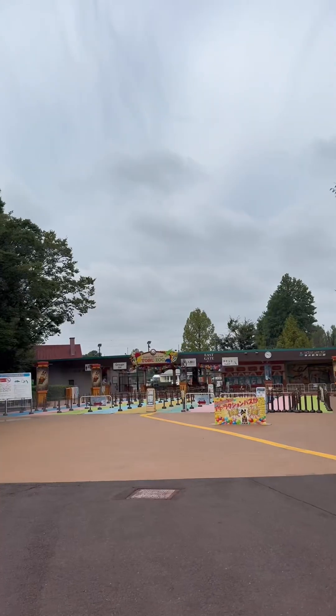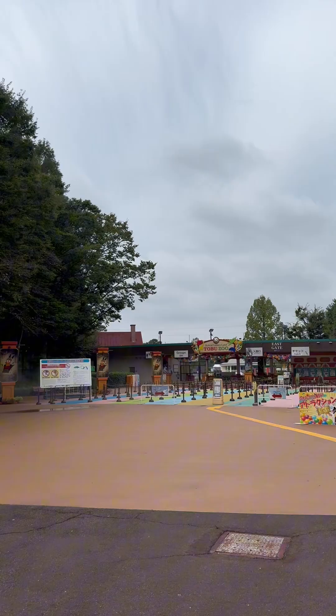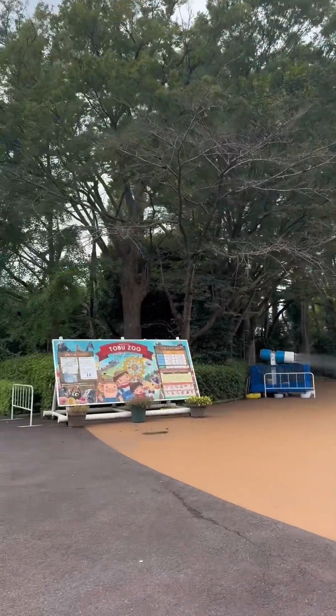Today we are walking to Tobu Zoo in Tokyo, Japan. This park is home to Kawasemi, an Intamin megalite coaster, along with Regina 2, an Intamin wooden coaster that was recently retracked by GCI and got some new Millennium Flyers on it. I made it into Tobu Zoo and this place is empty — other than our group I have not seen a single person except for one employee, so hopefully that means lots of re-rides on Regina and Kawasemi and being able to check out the park at our own pace.